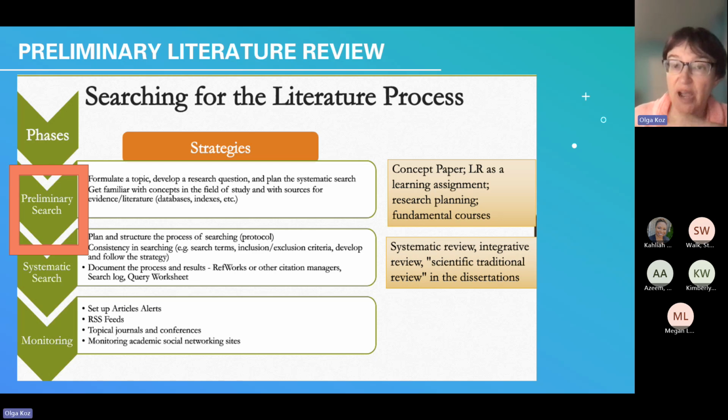The preliminary literature review that I'm talking about is more structured. I'm not your instructor. I'm not assigning that. It's not your assignment. It's something that you need to do to help you develop a topic and research question or formulate what we call a conceptual framework, the frames of the study. That's why we call it preliminary. Later on, you will have a literature review as part of your exam, comprehensive exams, or proposal, different types.